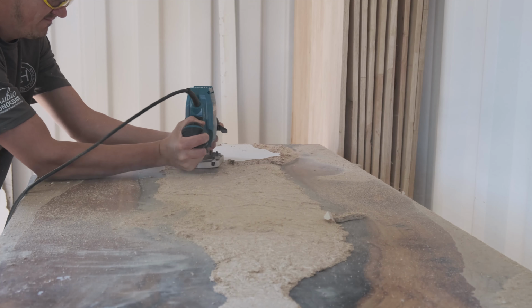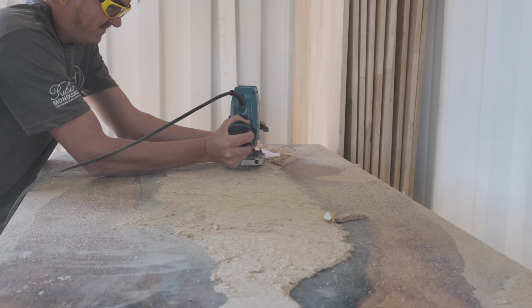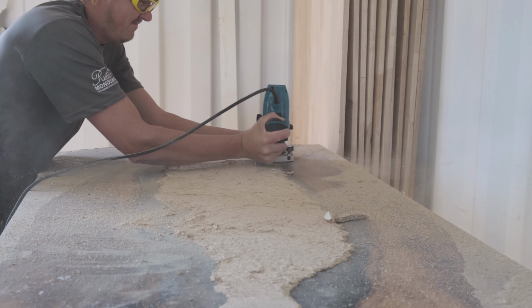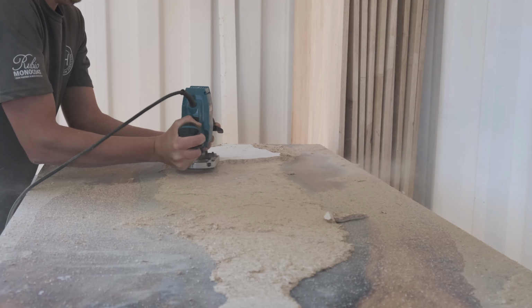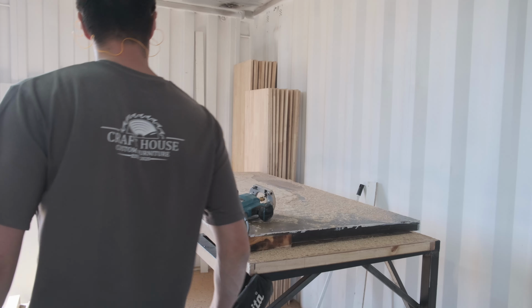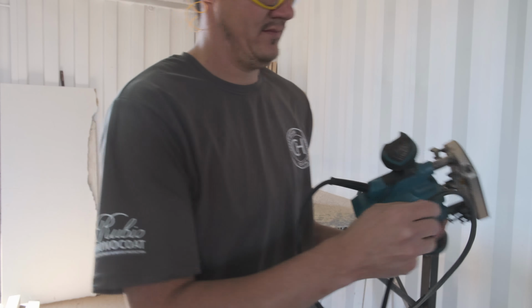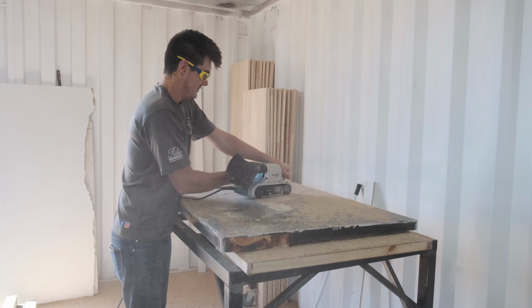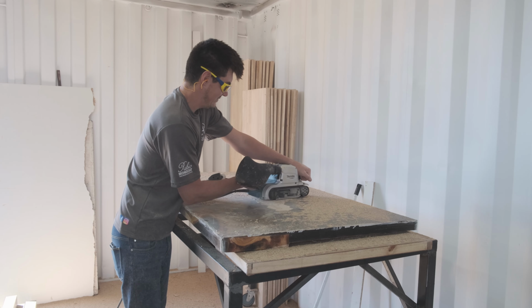And I noticed that if I move the router in smaller sections like here, it removes a lot of material at once. But this is very dangerous. Always keep that in mind. After all my material has been removed, I went back to Mr. Belt Sander with an 80 grit sandpaper, because 60 grit is going to be too aggressive for the table, and I still only want to sand the melamine surface and not the epoxy table at this stage.